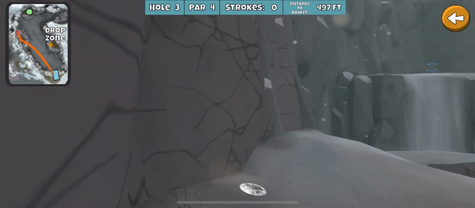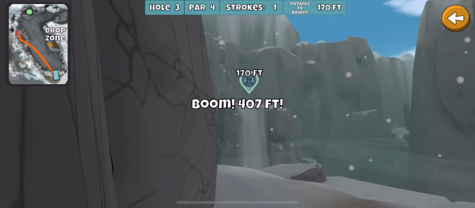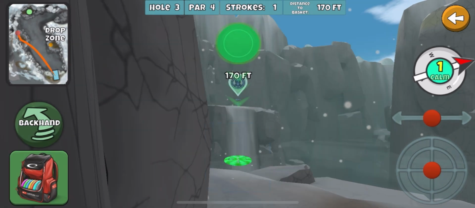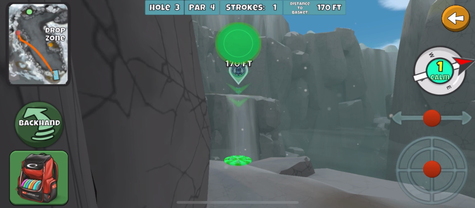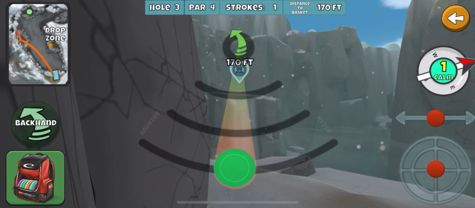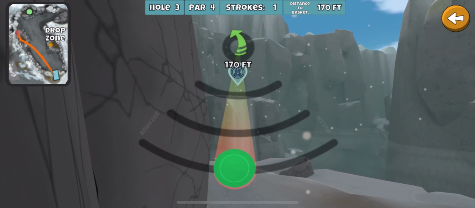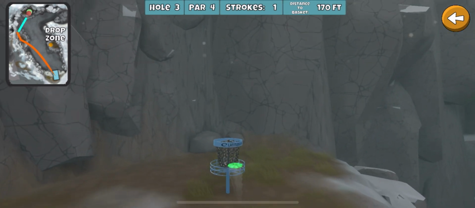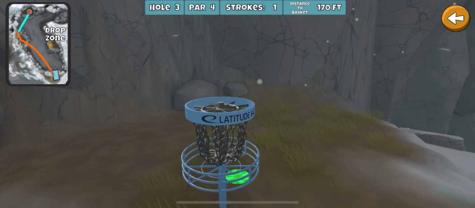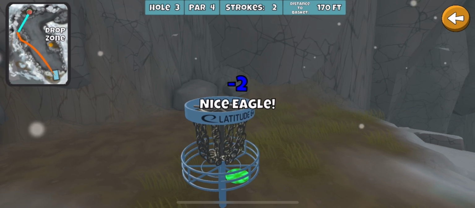This is the beast, the one and only. All right, 170. I'm going to go putter here, middle chevron right on the basket. Not much wind, so we're throwing it pretty much straight down. And come on, give me some good luck. Yes! Yay! We got it, Emily. 3 blues in a row.